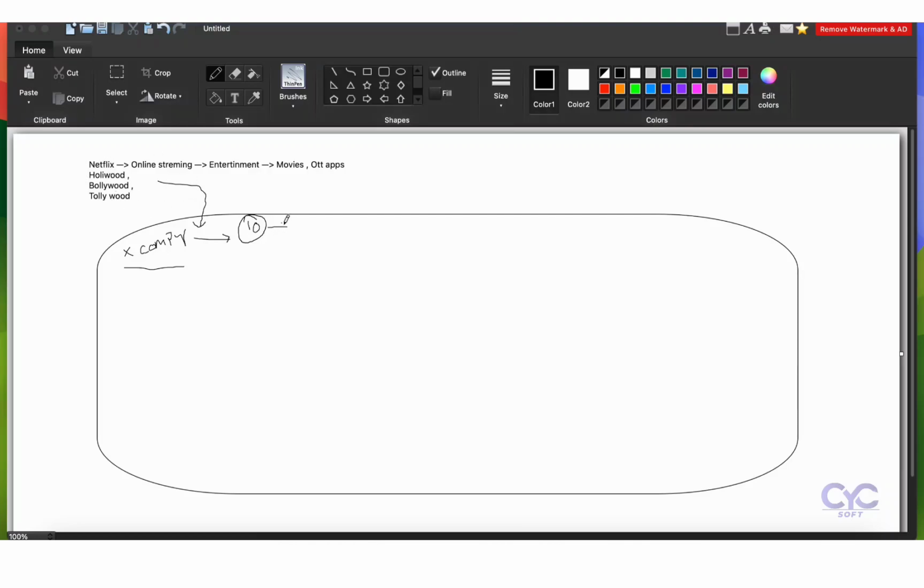Okay, so these 10 members will be initiated like this: 5 members are developers, and suppose 2 members are testers, working with the testing team. Two members are the deployment team, we need to go with deploy, and 1 member is the production team, we are going with prod. So this is what we are trying to initiate in X company: 5 developers, 2 testing, 2 deploy, and one in the production team.